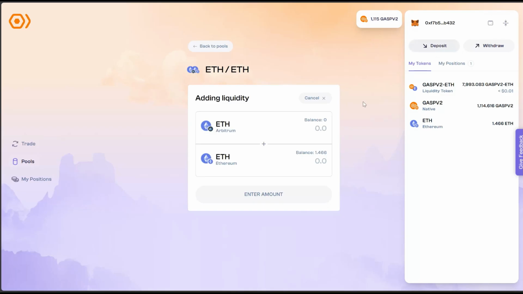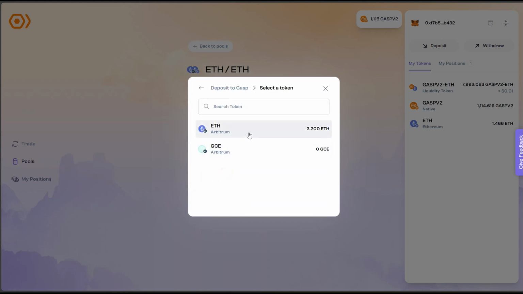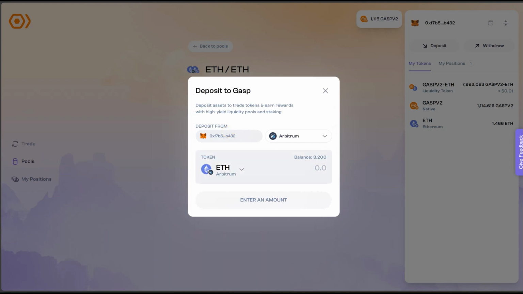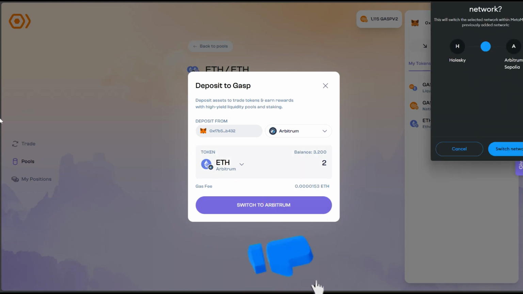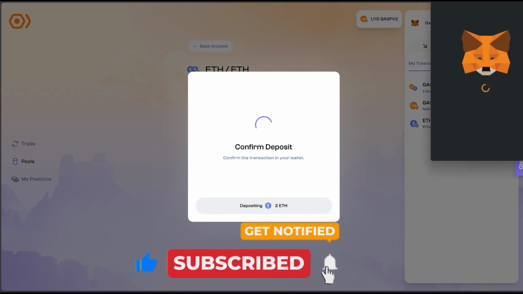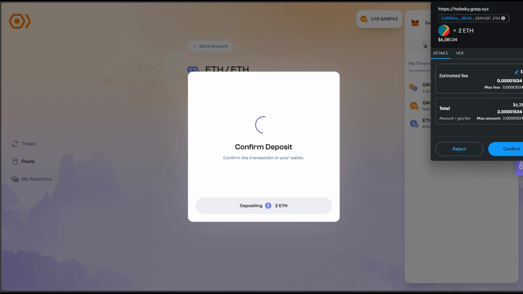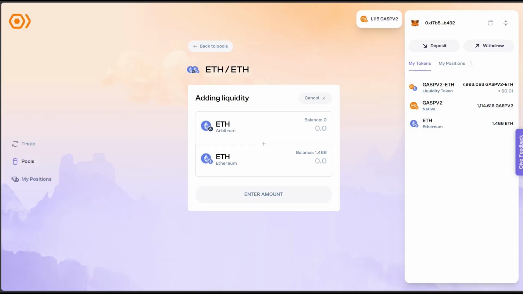So under the deposit section, I will try to deposit Ethereum through Arbitrum network right here. So let me go to deposit and click on Arbitrum right here, then select token. So I'm having Ethereum right here. I'm going to select 2. So I'm going to switch to Arbitrum Sepolia. You can go to alchemy.com and get Arbitrum Sepolia right there if you don't have. So click on confirm. I'm going to deposit Ethereum on Arbitrum network.